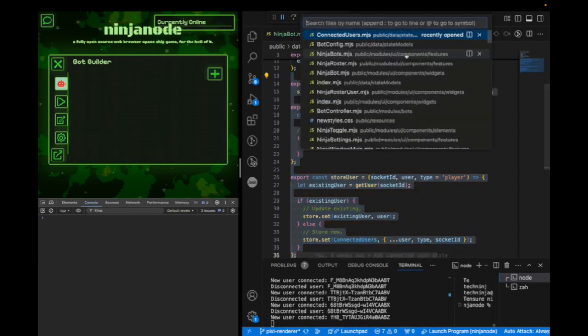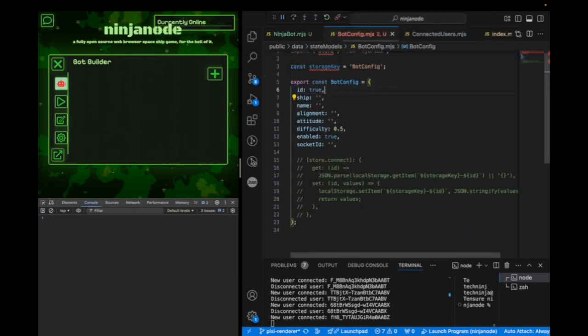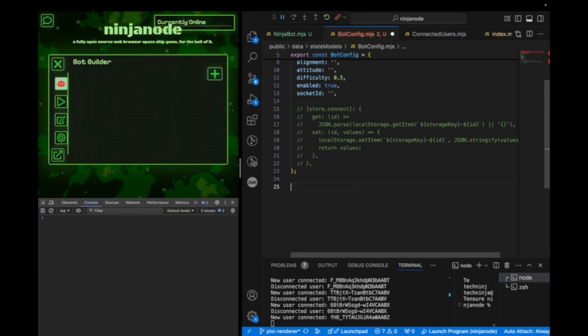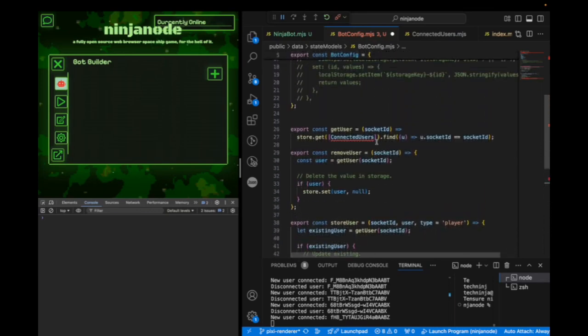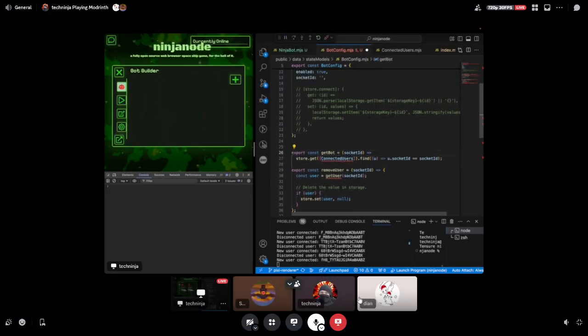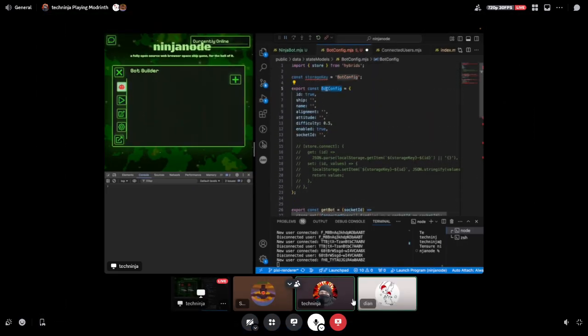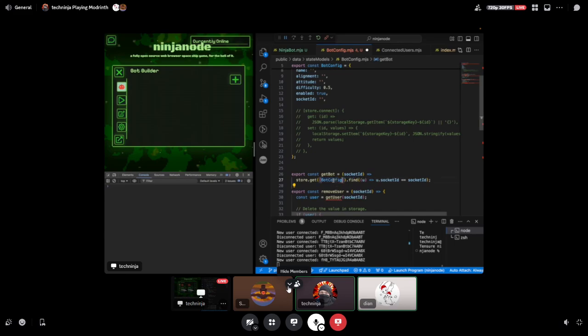We're gonna go over to bot config, and this is gonna have some stuff here. So we're gonna export get bot, and it's going to use our bot config.